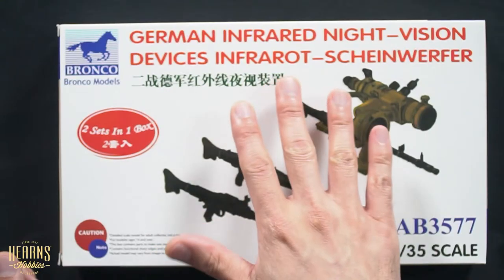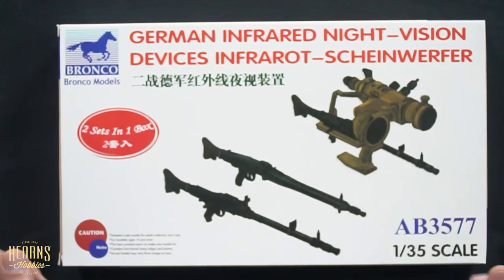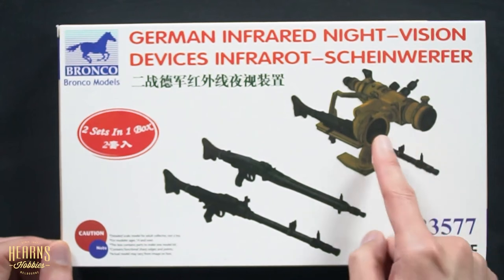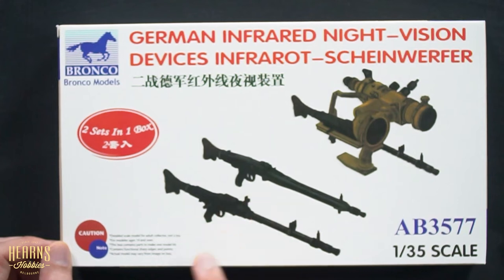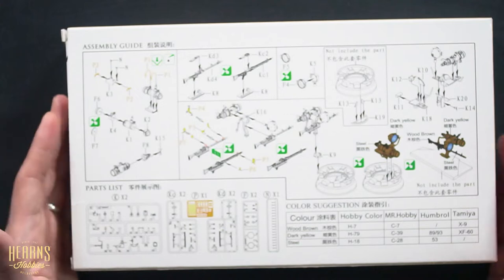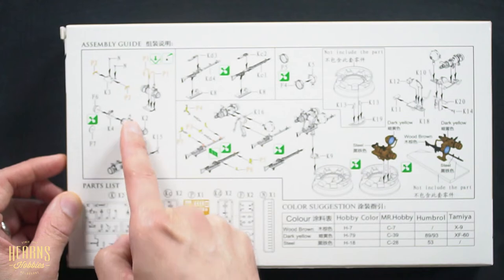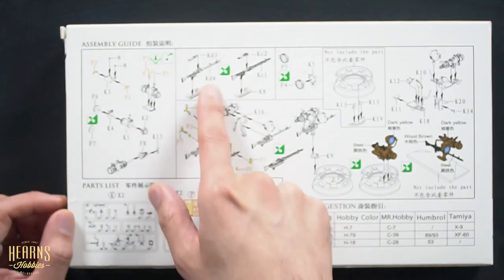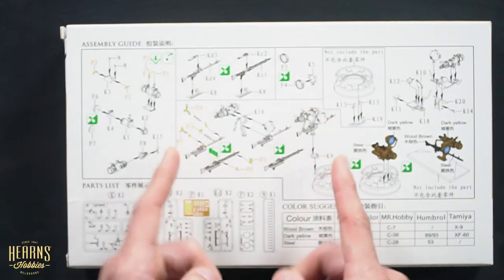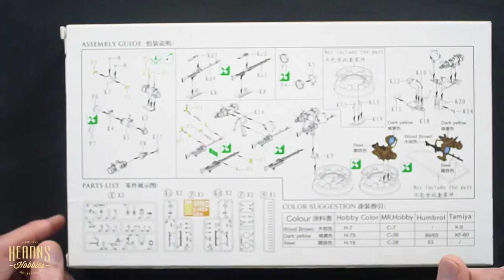From the overhead camera you'll see this is the front - the box art. So German infrared night vision devices, known as InfraRot Schenwerfer. I don't really know what the full German means there but obviously 'Rot' is red. And then we've got this scope. There are actually a couple of configurations. This is the one with the machine gun mount incorporated, and then there's also two machine guns - the MG34 and the MG42 included. Now when we flip it over to the back, the instructions are actually on the back and not on an included instruction manual. This side shows you how to build the basic scope, and then we've got the alternatives - the MG34 or 42. And they've pictured it here with a cupola from a Panther so you have an idea of how the mount worked.